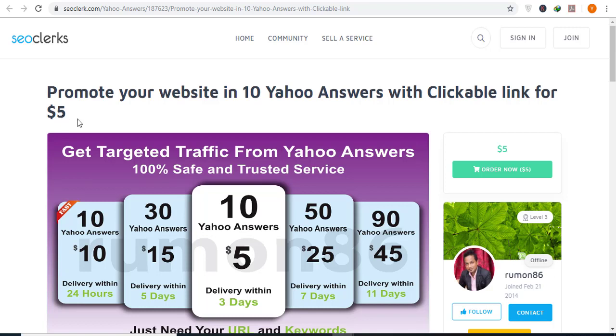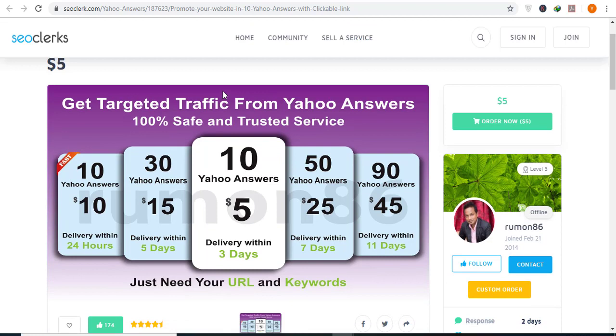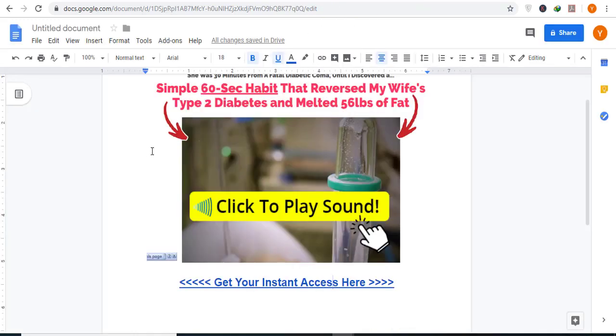So with $5, they will share your clickable link in 10 Yahoo answers. Once they share, it will definitely be viewed by a lot of people, and there is a chance that those people will click on that link and move to your landing page, and you will earn affiliate commission.